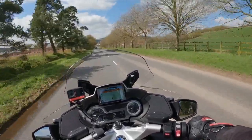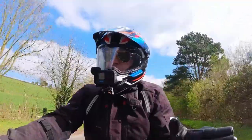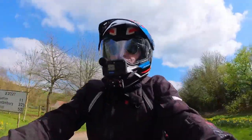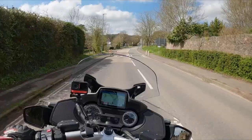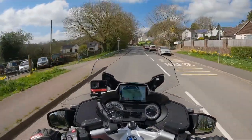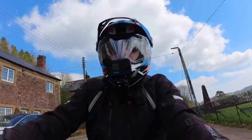I didn't choose a new bike — I went for a used bike, and I want to explain that as well. It's very tempting to go for a new bike, and I've had a lot of bikes over the last 15 years or so — averaging more than one a year, which is disgraceful. Just coming through the little town of Wiveliscombe now, and the scenery gets very nice after this — a lovely riding road. This is the road from Taunton to Bampton, and it is a fantastic riding road if you're ever down in the southwest UK, Somerset.